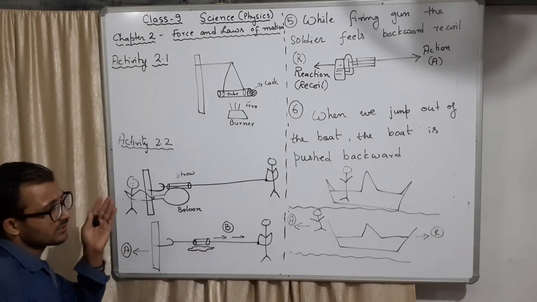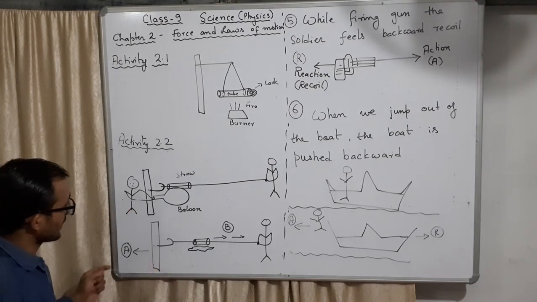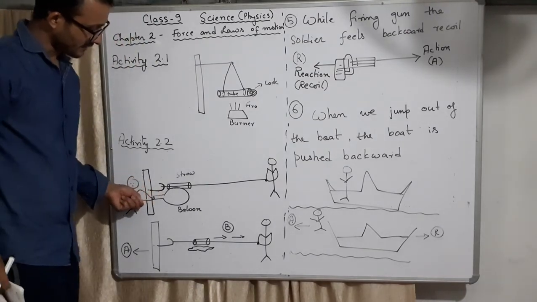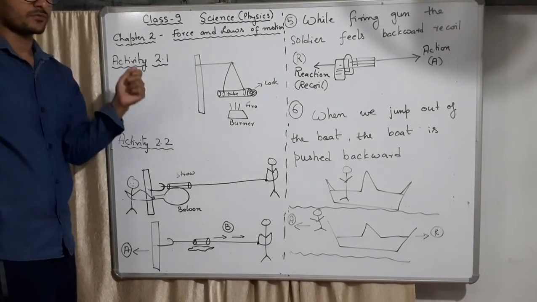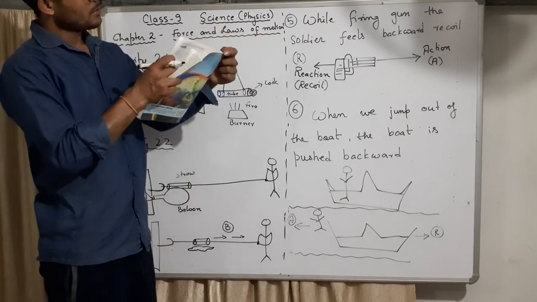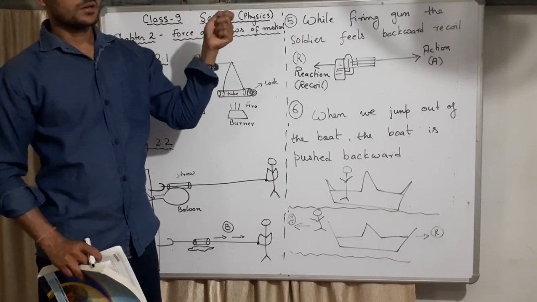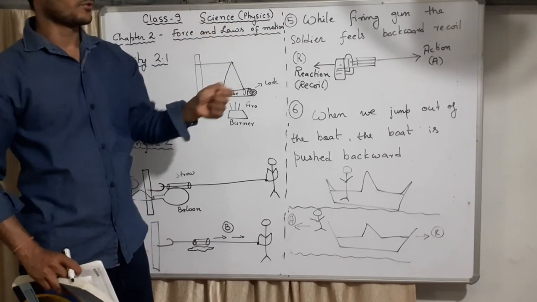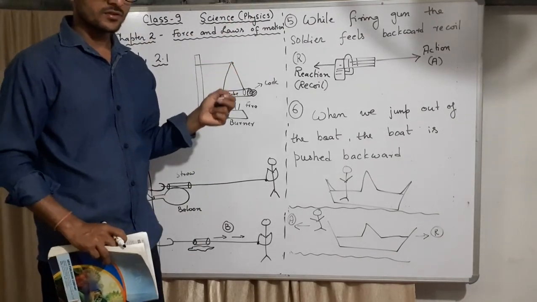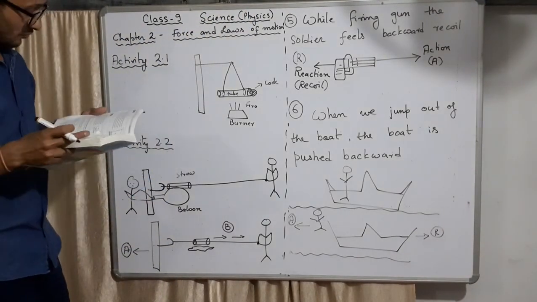This is also called a balloon rocket. On YouTube you can find it, balloon rocket, because children can see in a funny way a rocket-like balloon when you release it. Even in your hand you can try, just fill the balloon and release it. What will happen? When you release the balloon, the air will come out from this side, and the balloon will move the other way, isn't it? If the balloon is very strong, the tight one, it will go a little far. That is action, reaction. Release of the air is the action, the balloon going away is the reaction force. That is what activity 2.2 says.